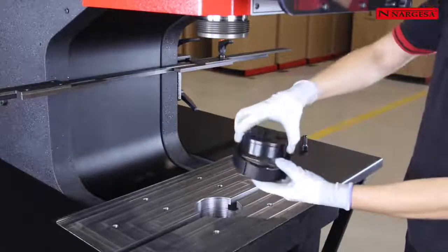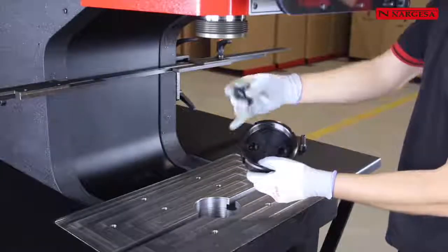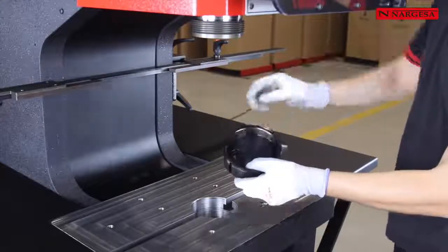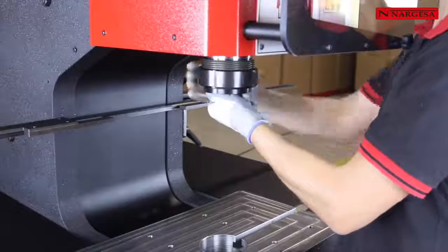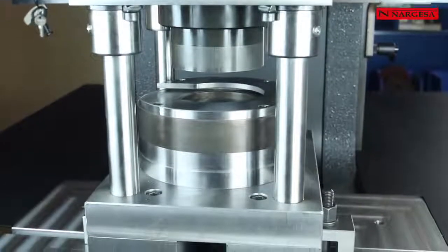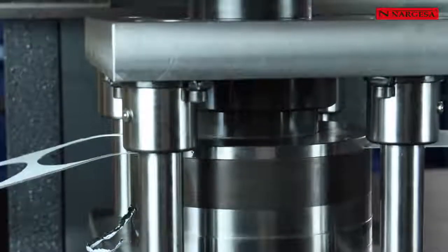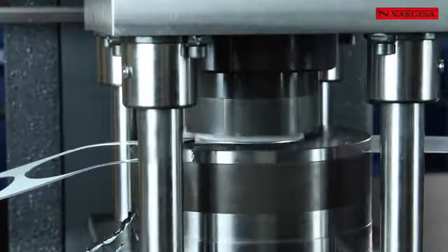One of the best features of this machine is to have the possibility to be adapted any type of tooling in a very simple way. By uniquely using a nut and one adapter, any die could be fixed to it by its upper part. Next, we will display some of the applications of all kinds that have been manufactured for different Nargesa's customers, from small companies to large automotive multinationals like Ford and Nissan.